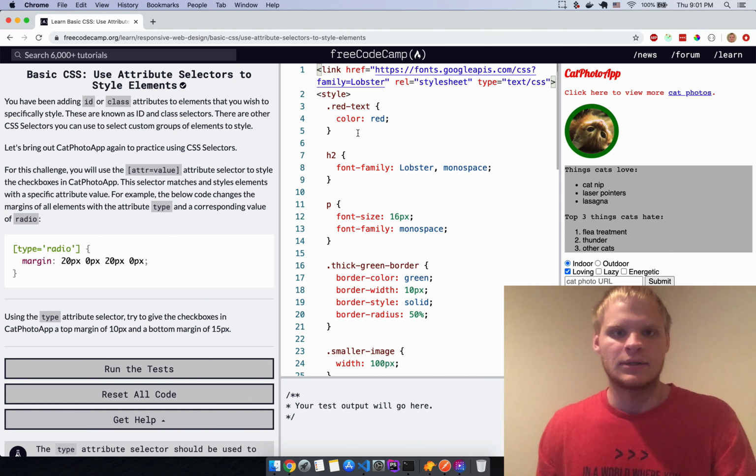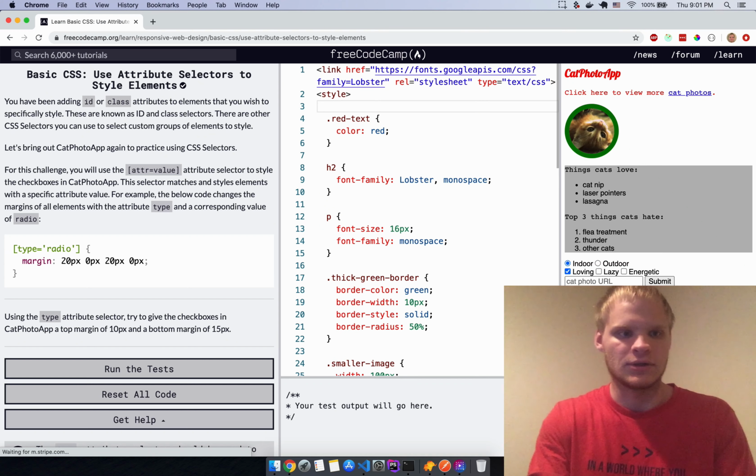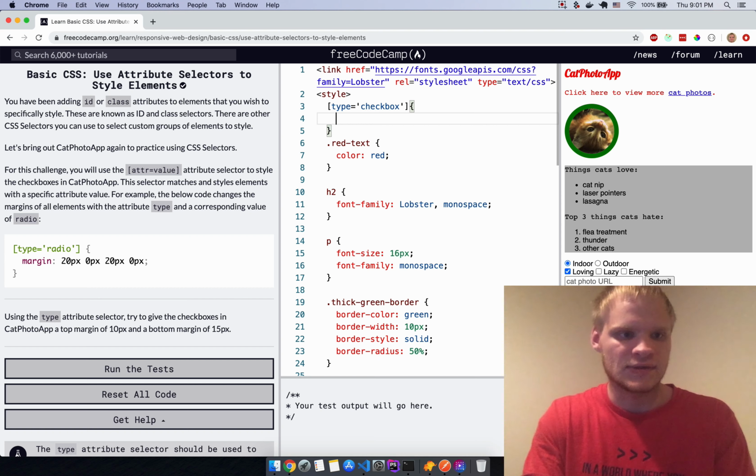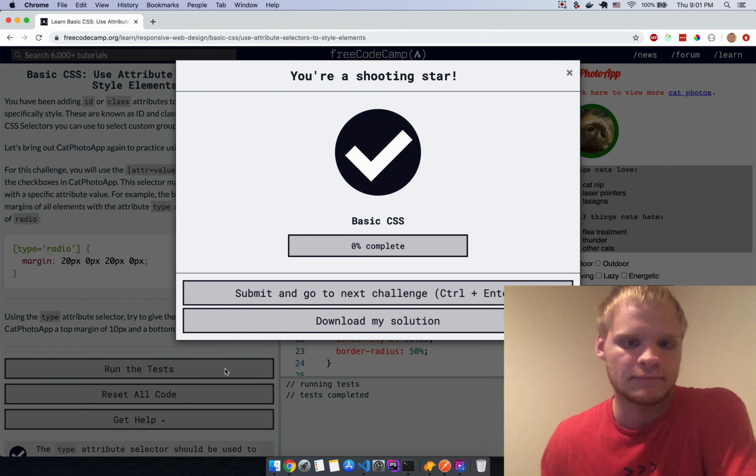So we'll just go in here and then go type equals checkbox, and then do the brackets and margin, top margin of 10 pixels. So top margin 10 pixels, and then bottom margin of 15. So, yep, 15 pixels and then 0 again. See if that works. Yep.